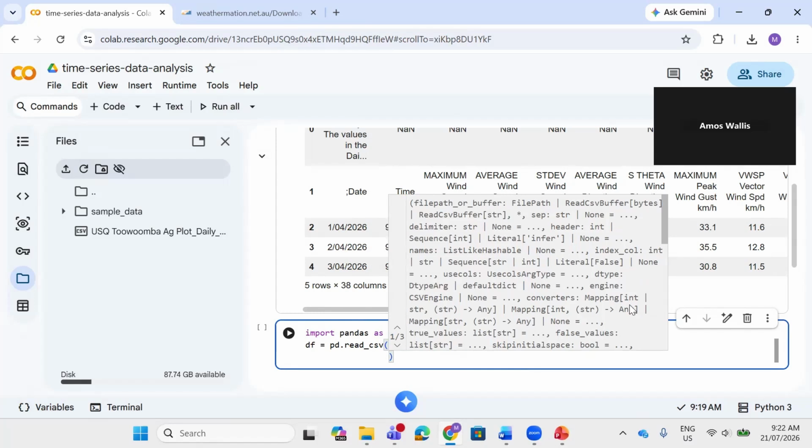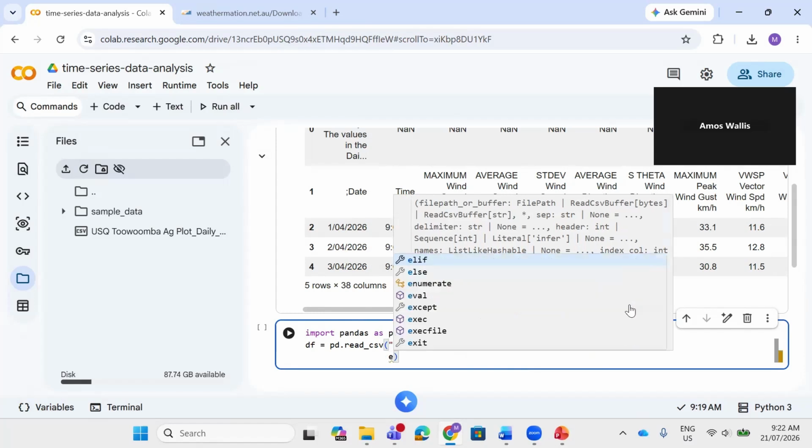Python is based on a C parser, so it's very sensitive, very strict. If there is messy data, it may not show it properly. In this data, you can see there are 2 or 3 extra rows of text.